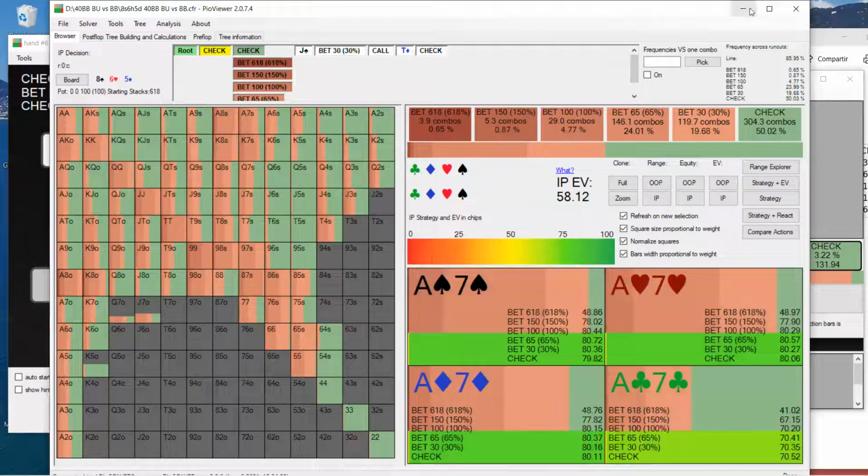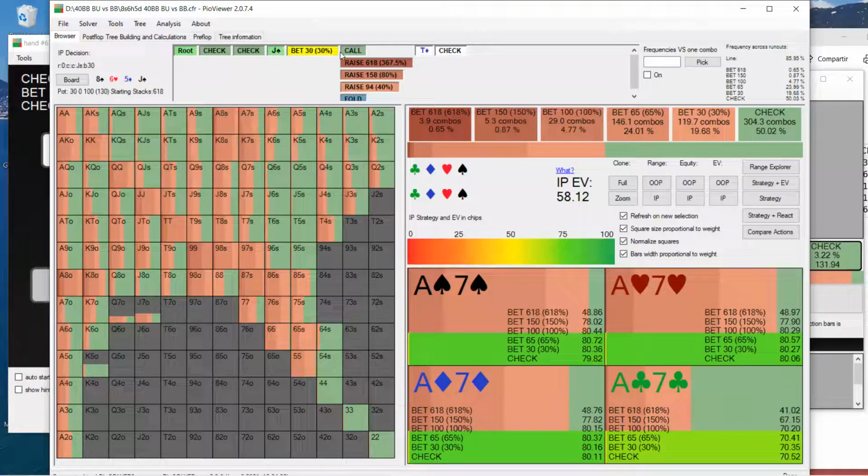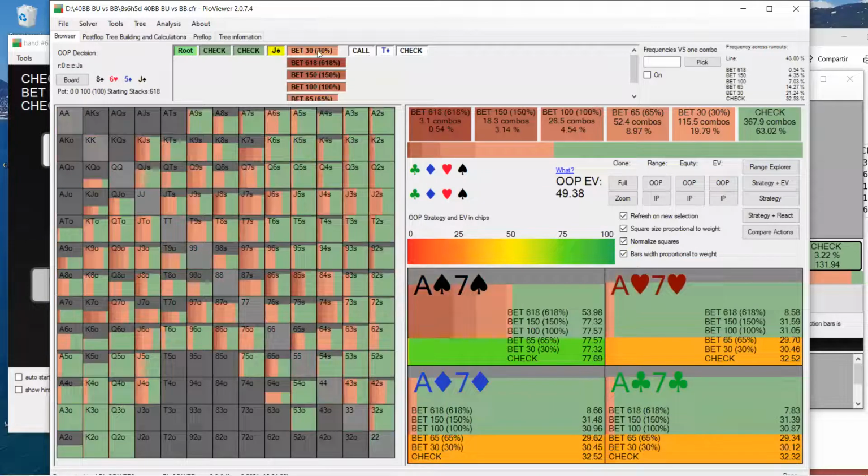We're not checking jack back when we hit it on the turn, though, are we? No, but when he bets, we're going to call in position sometimes with that. Oh, he barrels the turn. I'm saying he barrels the turn. Yeah, he led small. So he does it with 8x. So when we hit our best 10 on the river, we can just bet for value.